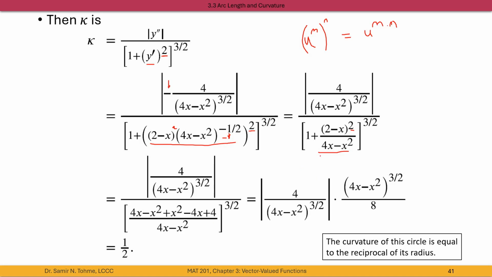Great. Now, we can say that this is 1 divided by 1, and we take the common denominator, so we can add this rational function with 1. And the common denominator is 4x minus x squared. So multiply 4x minus x squared times 1, you will get this one. And expand 2 minus x squared, you will get this one. We can further simplify 4x minus 4x and minus x squared and minus x squared, we're gonna get 4.